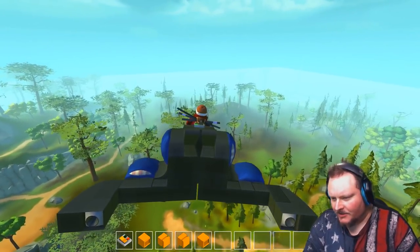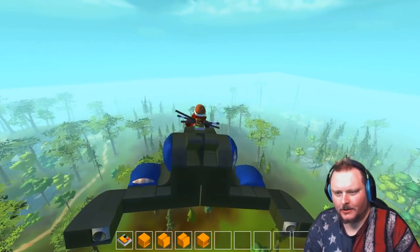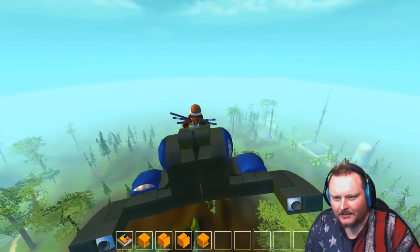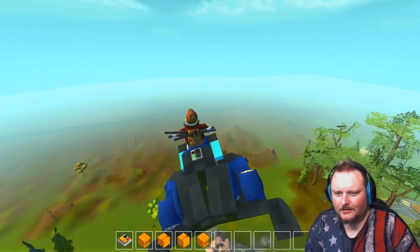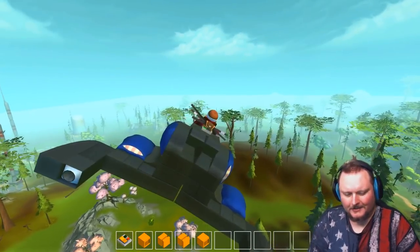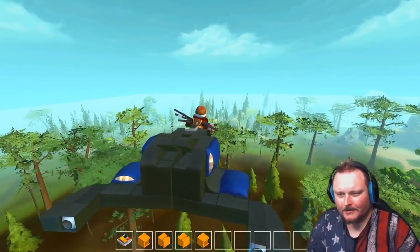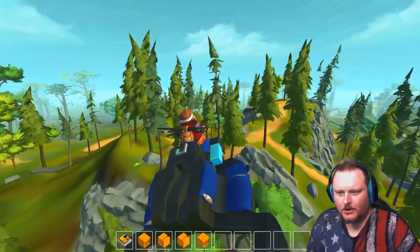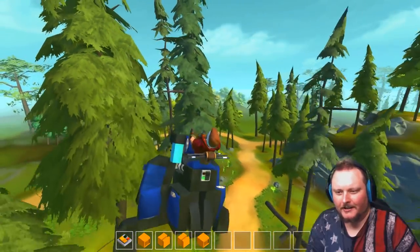And now when you push number five, you see those thrusters at the back? Yeah, let's do it. Five, now we're going forward. Ha ha, very easily maneuverable little plane. There we go. Let's go back. This thing is great. Forward, go down. Back. Whoa! Above the trees. No, don't hit the tree. I hit the tree. It's okay.